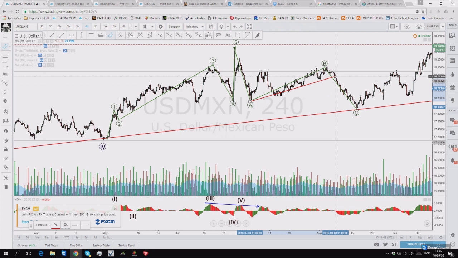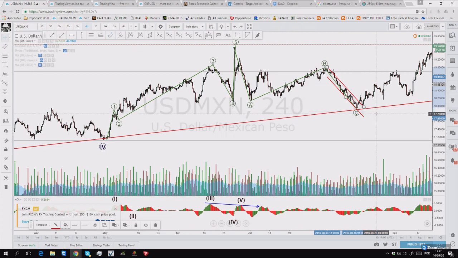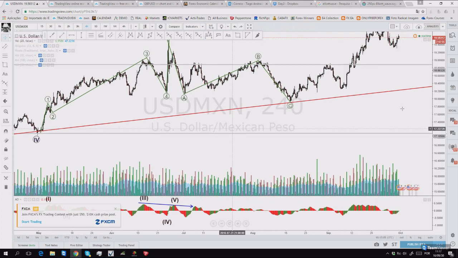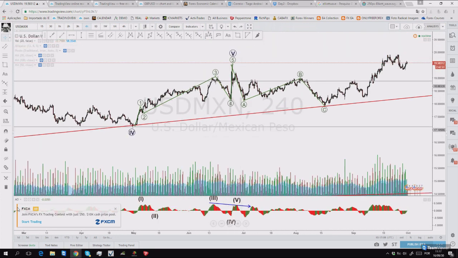Here, Daniel, you have one of those little channels. Not here, but here you had on the wave C, you had the channel that could have helped you trade this. But we'll go into that a little later. Let's count this on the MACD. Or it's not MACD, but it could be, I don't know what Bruce got from the start. Bruce, awesome oscillator it's the same as MACD, the same as Elliott Wave oscillator.